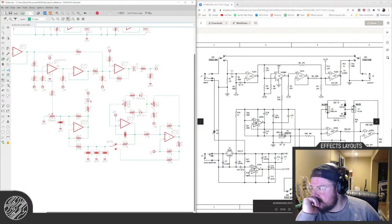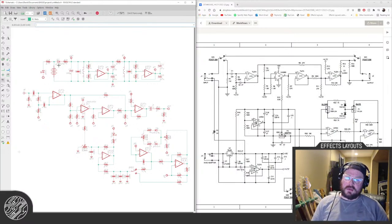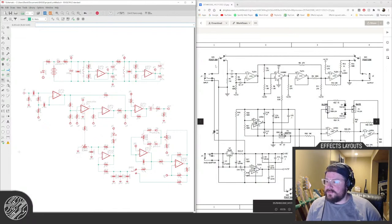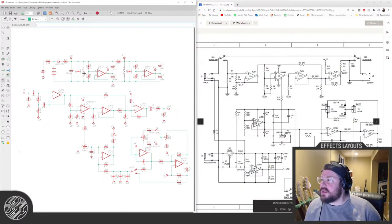I think that's everything. Modified the power section to be a little simpler. Hopefully that doesn't screw us over with noise, since they have a regulator and extra caps, but we might get lucky and get away with it. Oh, they do have a 10 to ground. Okay, I need to add that for sure.